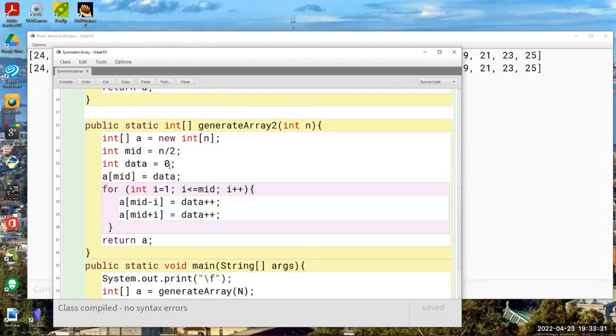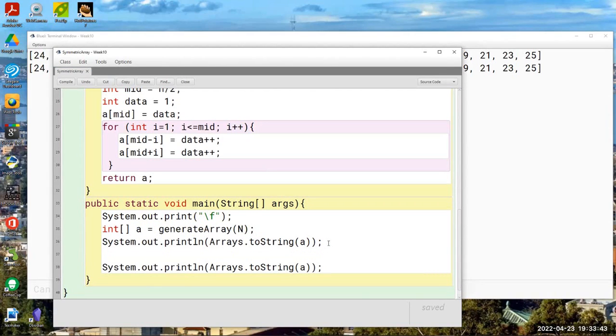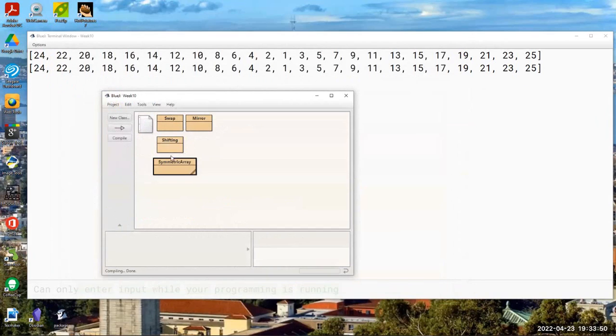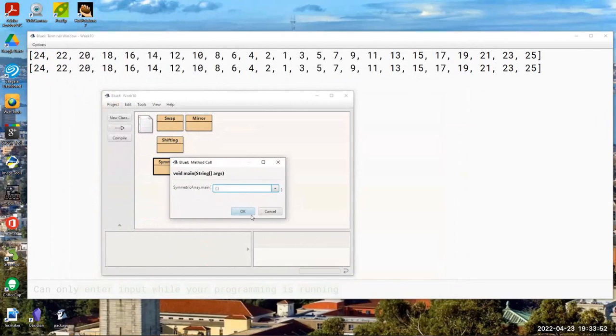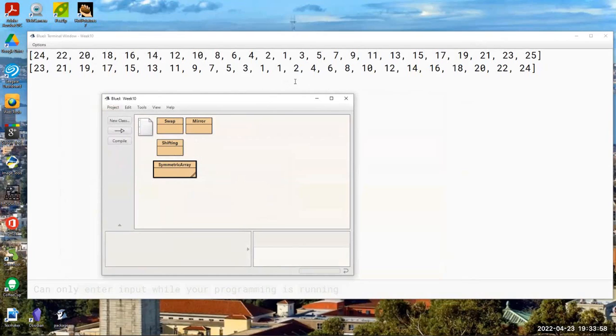Here should be starting from 1. I did not call this one. Sorry for that. So here I need to copy and then paste here: generate array 2. I did not call it, sorry for that. One more time. I actually copied and printed out the same data. This one is wrong.